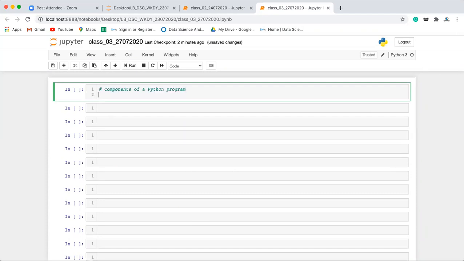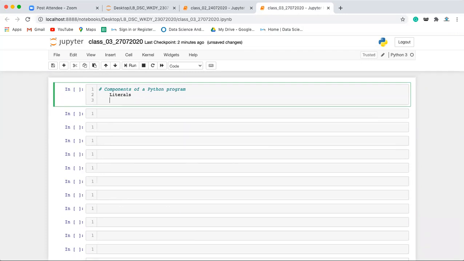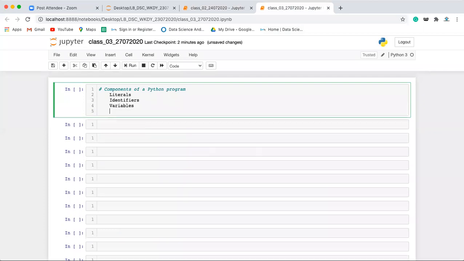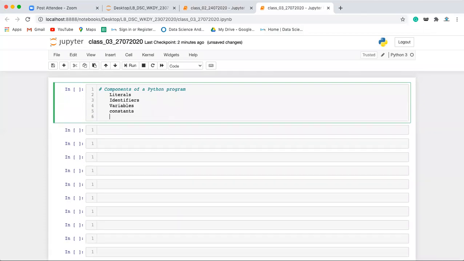Okay, so what all components do we have in a Python program? We will start with the literals. This is the smallest component of a Python program. Then after literals, we have identifiers, variables, constants, then reserved words.